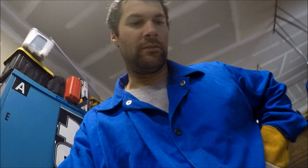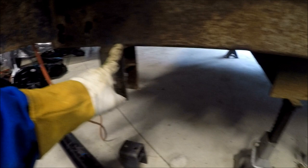Okay, so I got all the brackets welded down completely. Everything is nice, square, exactly where I want them to be. Next step here is going to be cutting off the old spring brackets for these guys and welding on some new ones because the new springs are a little bit longer.